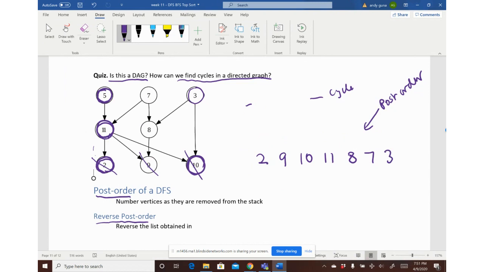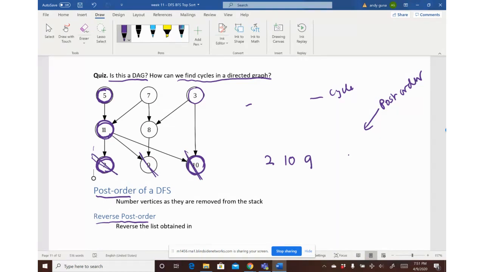I still messed it up. I am really sorry. Let me just do it again. Okay. So 5, 11, 2. So let's go to 2. Backtrack to 11. And so 2 is output. From 11, I can go to 10, but I cannot go anywhere from 10. So I'm going to put the 10 in there. Backtrack to 11, I can go to 9. So I have done 10, 9, and 2. So from 11, I cannot go anywhere, so I should output 11. And then I came from 5, so I should output 5.